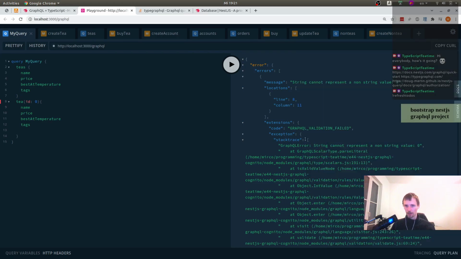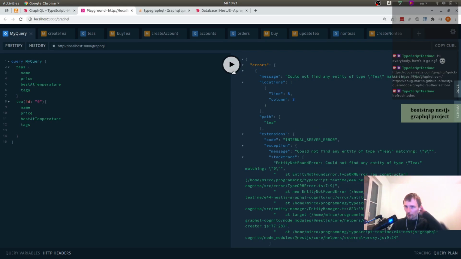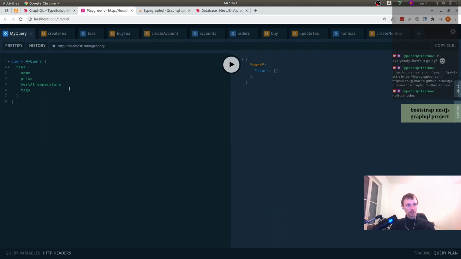No, maybe not. String cannot represent a non-string value 0. Wow. Where did that happen? Okay. This one. Bams. Could not find any entity. That's good. That's promising. So getting an empty array already works.